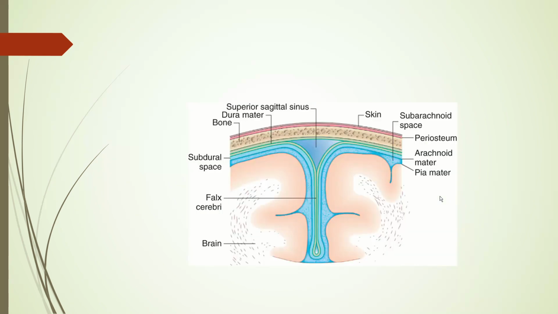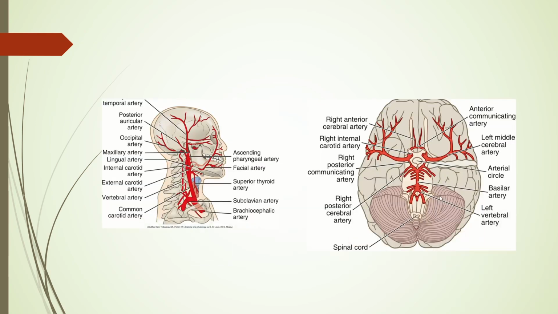This picture just shows you the meninges itself, and it shows you a little bit of the brain and the ventricles, and puts a little bit of an image associated with what we've been talking about. And this one also shows you the circulation. So this will come into play also when we talk about strokes, because if you have a blockage in one of these arteries, then it impedes arterial blood flow past that area of blockage. And so this is a good image to associate with that.